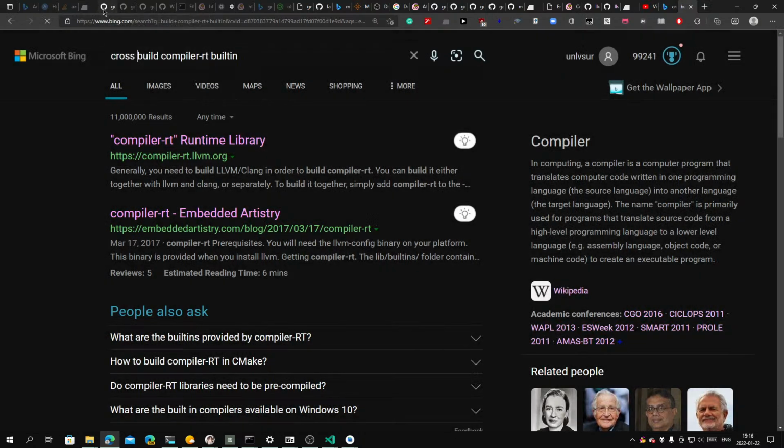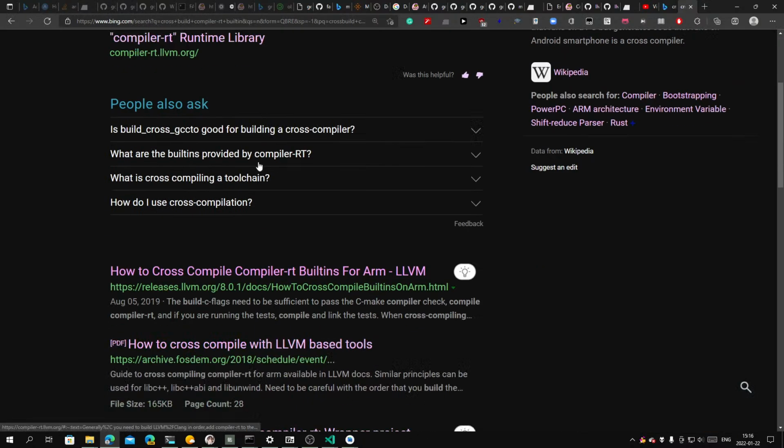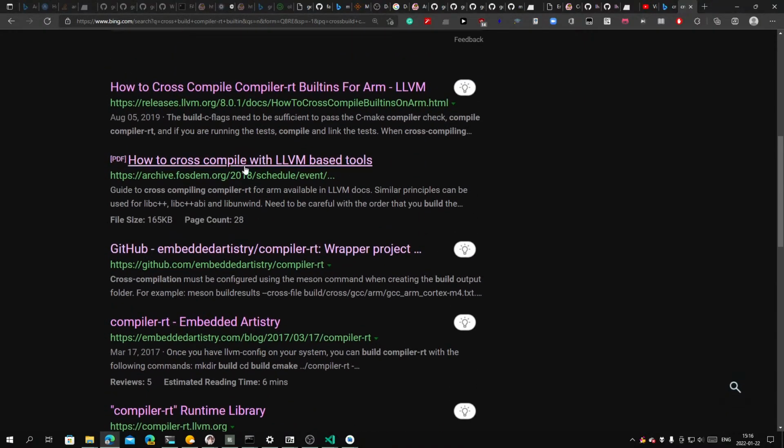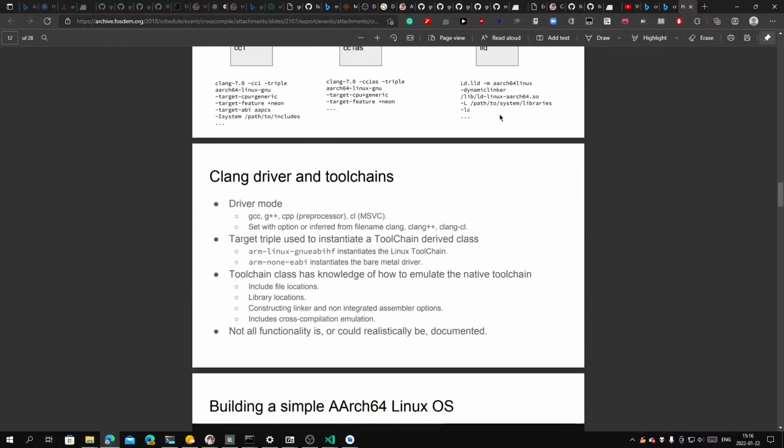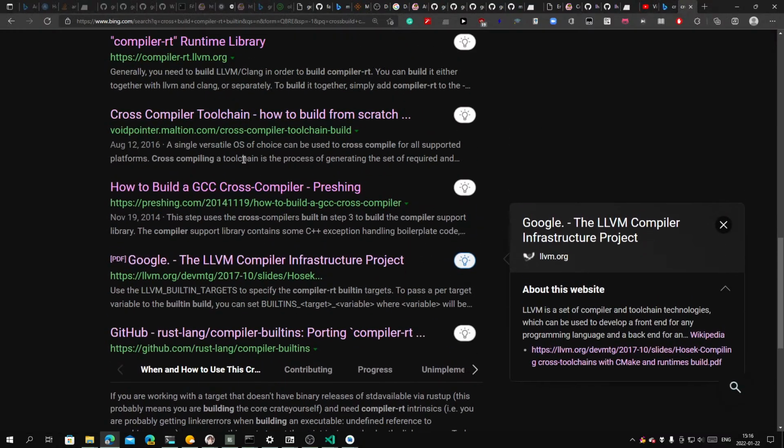Cross compile. You know, I find the LLVM thing is just quite annoying. They're just not doing the right thing. They don't give you a right tutorial about how to do the thing here.